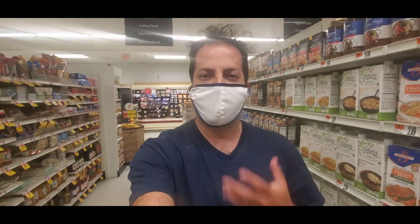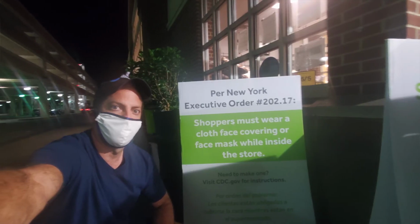During this pandemic, it's important to protect you and your family, and the CDC recommends you wear a face mask when you're out in the supermarket or you're going to be surrounded by individuals. An Israeli company called Sonovia created these SonoMasks to protect you from the aerosols that are out there in the ether, and we're going to learn more about this incredible mask and the technology behind it. Let's take a closer look.